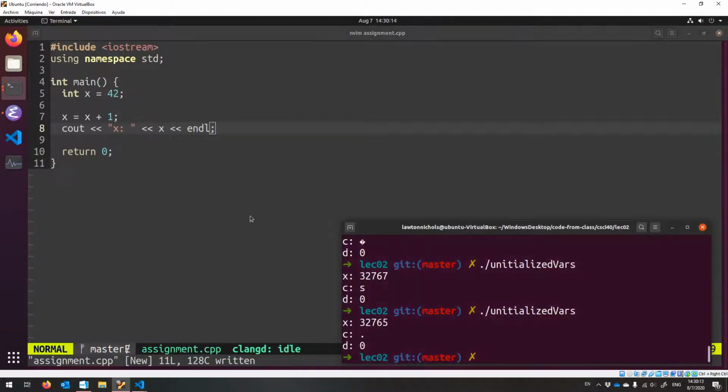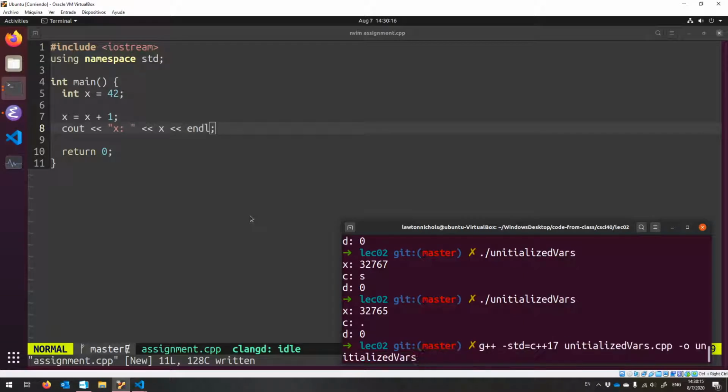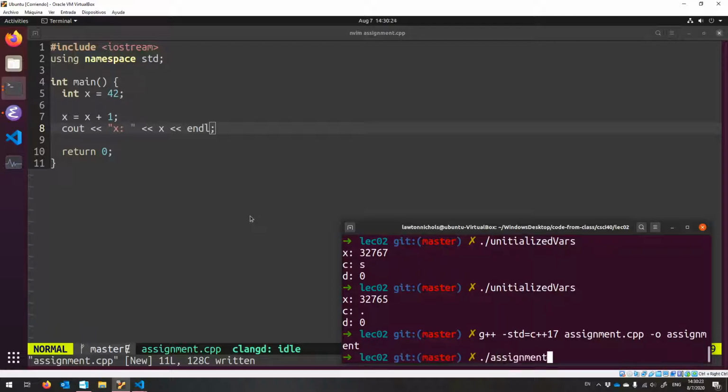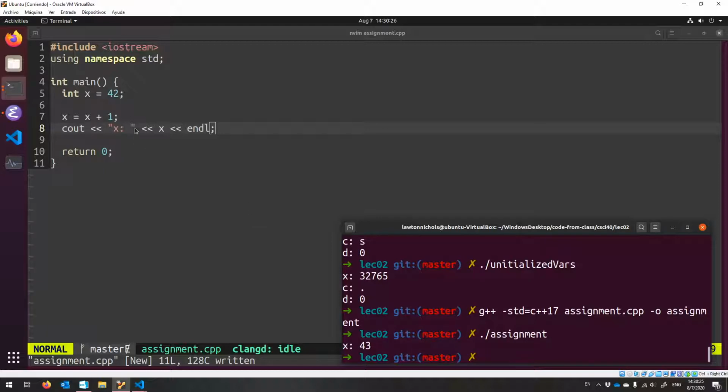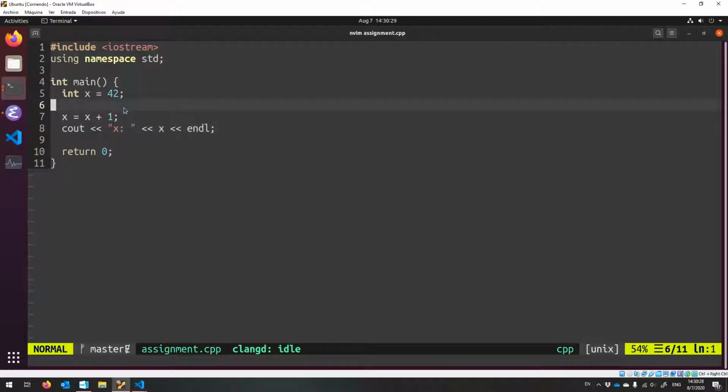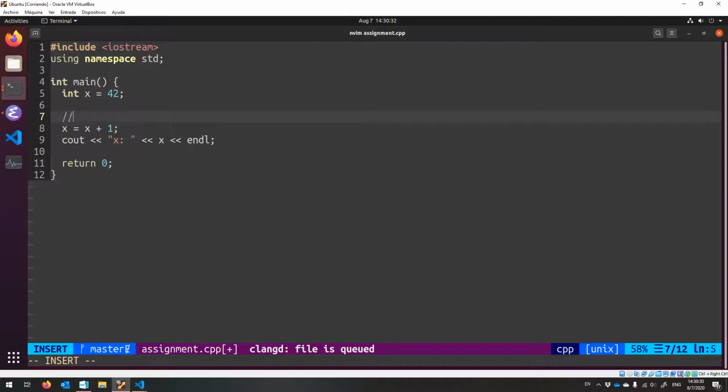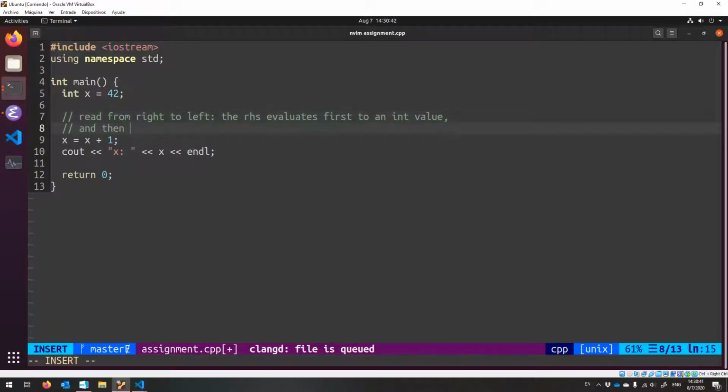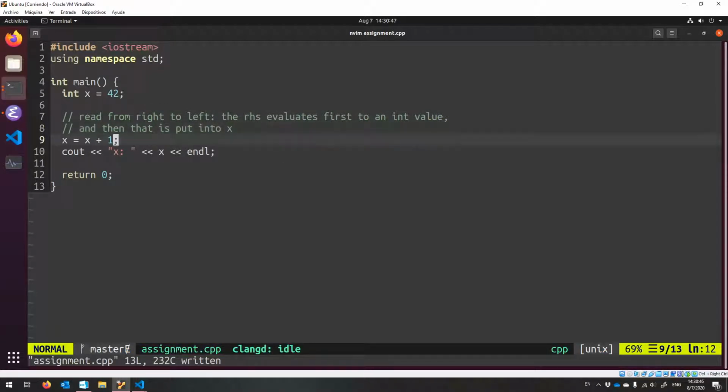Let's find out. Assignment. This just so happens to add 1 to x. So that's why it's always important to read from right to left. The right-hand side evaluates first to an int value, and then that is put into x. It's okay to talk about yourself because it won't happen at the same time. The right side happens first.